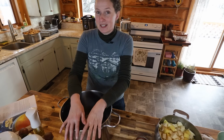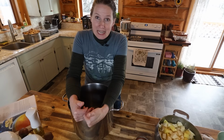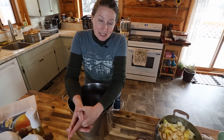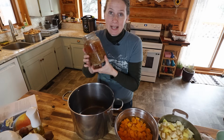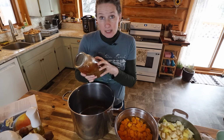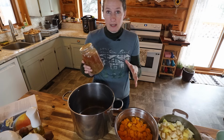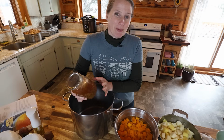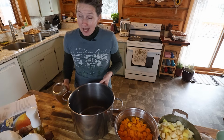So one of the things that's really nice about the way that I have put this recipe together is it really is dump everything into a pot and let it slow cook for a while until all the veggies are soft and it's good to go, and it is absolutely delicious. The way that I can get away with doing that is because I use some of my canned French onion soup. If you don't have canned French onion soup, you can use some chopped onions and chopped garlic, and a little bit of beef broth or veggie broth. You can even use water as long as your herbs and spices are really flavorful. But if you have canned French onion soup, this could not be easier or quicker to put together.